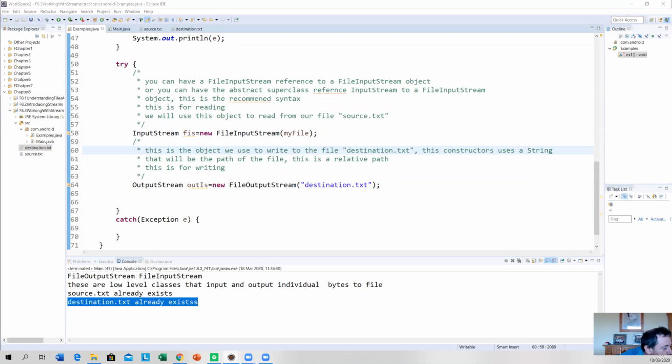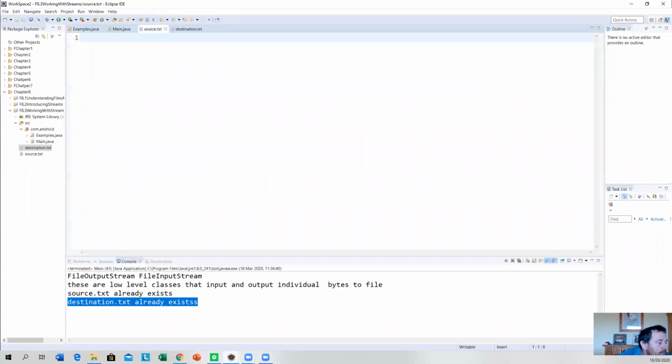So, destination, give me a second. It would write. Right, now, so in source, I want us to write the following rhyme.